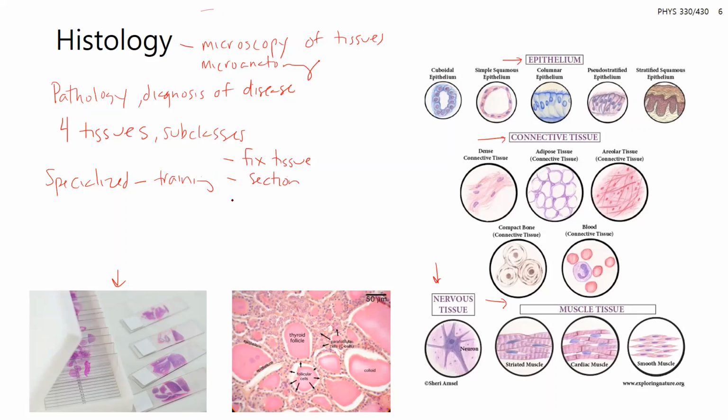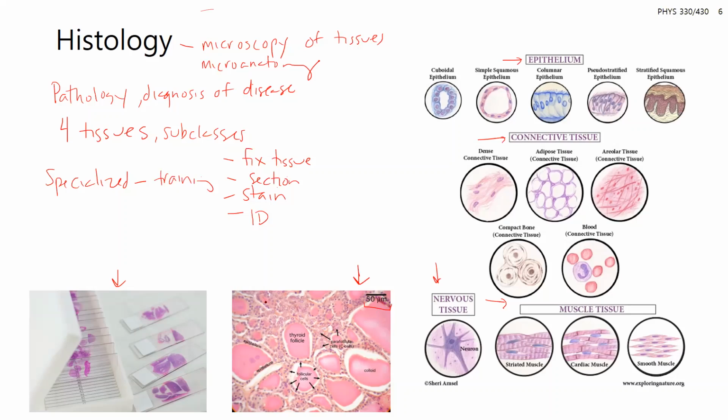After you section it, you then have to stain the tissue, so there's colors and contrast so you can actually identify what's going on. And then of course, identification. So there's quite a bit of labor involved in this process, and even in looking at the resulting images. You can see down here, these are sectioned, fixed, stained tissue types. Then looking under the microscope, you get images that look like this. You can see it's micron scales here, tens of microns. But getting these images and then being able to identify which tissue types it is takes some training.